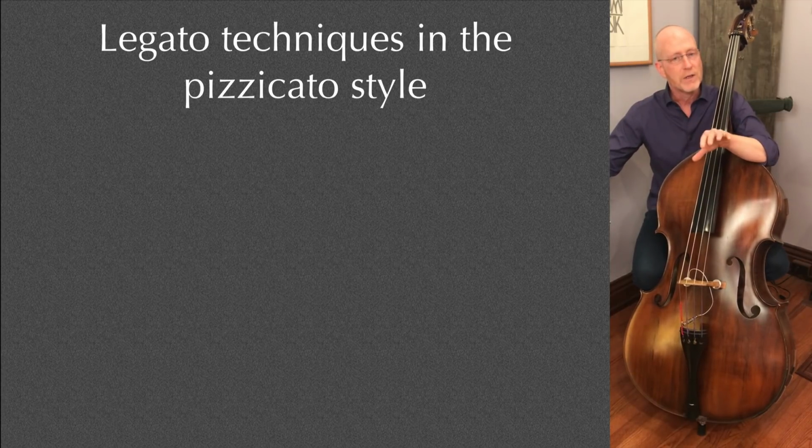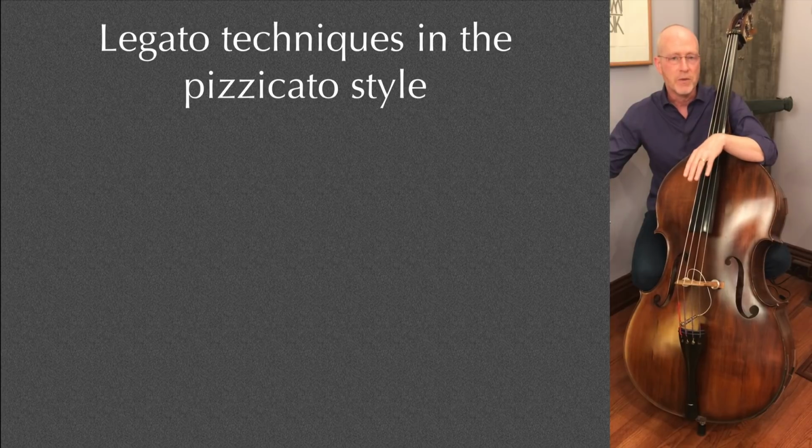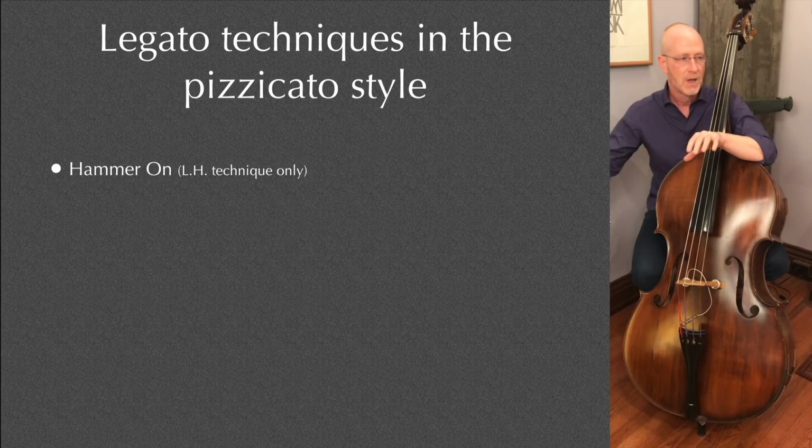So now we're going to examine legato techniques in the pizzicato style. And I would almost call these micro legato techniques, the first 4 of them, things that can help us get more legato into our playing. There's 4 techniques and then 1 general technique.